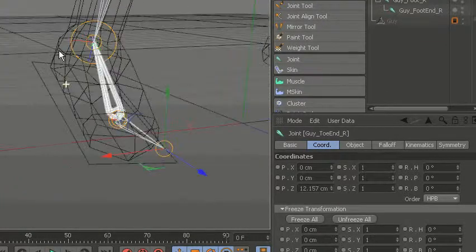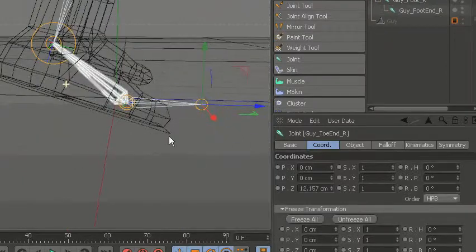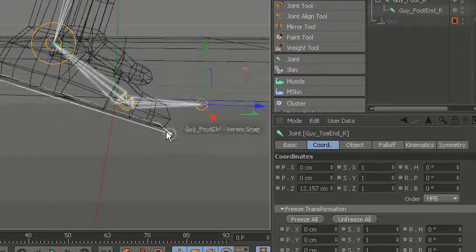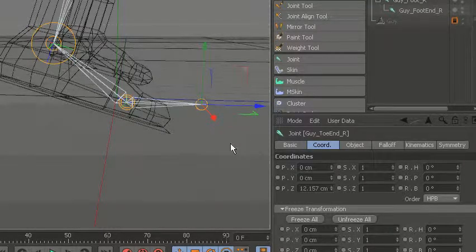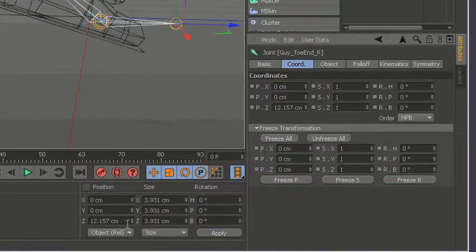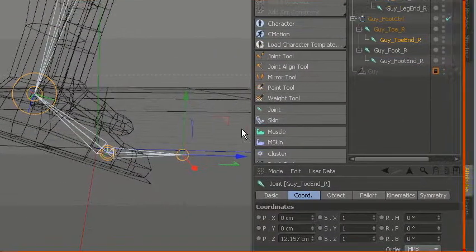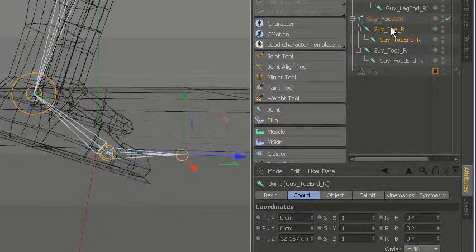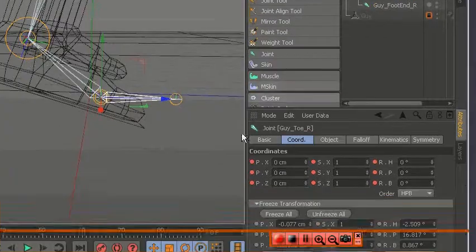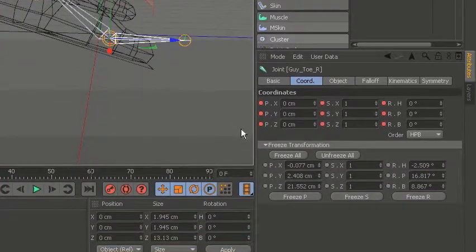Although I was expecting that to be coming out in the direction of this, because this is a child of this and this is oriented that way. So I don't know what's going on there. I do know that the only change is on the Z, which is good. That's what I want, but this means this is not at the right angle.